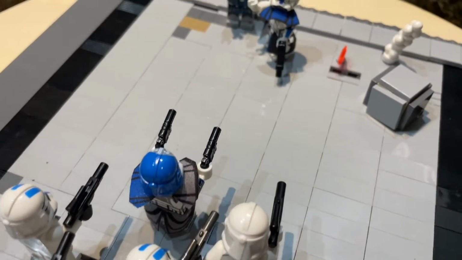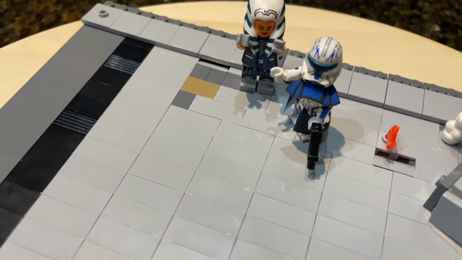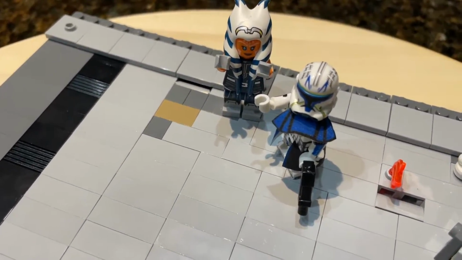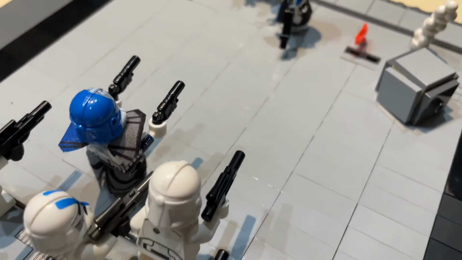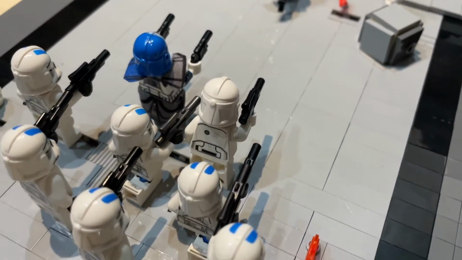So on the other side, we see the scene where Captain Rex is trying to convince Jesse to not execute Order 66 on Ahsoka. And that's really it for this mock.